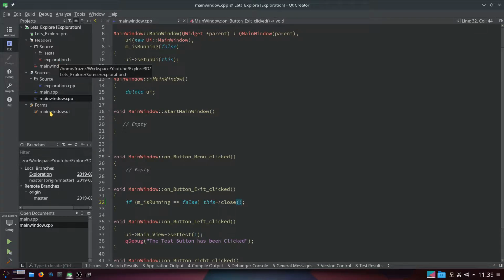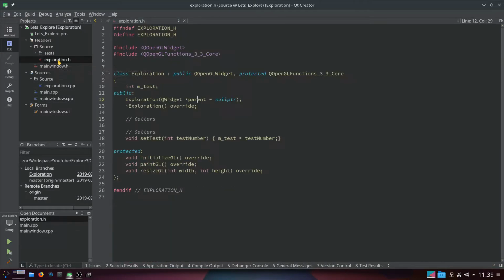We go through our UI, we come to exploration, and I'm going to go to the header file because we've only got mtest. And when we were starting to do this test, I was a bit worried about something called context. And I've got a good right to be a bit worried about context because OpenGL relies on it.